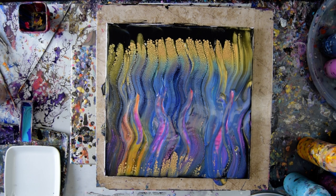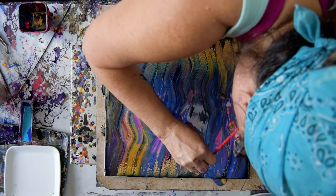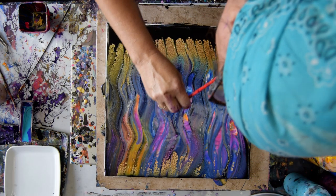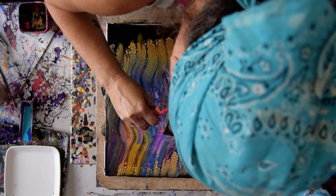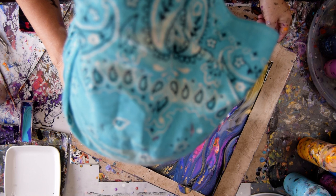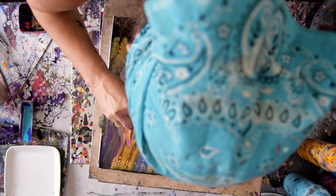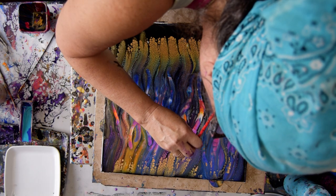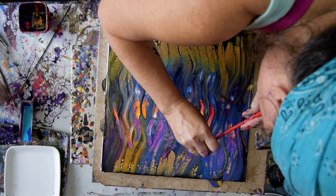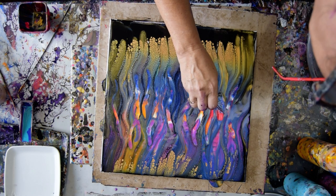Which reminds me, I used to use a straw. I like exposing rainbows. It's a great cell. Gotta be careful not to drag your straw. I see another thing in there. Agitated paint will often cell.